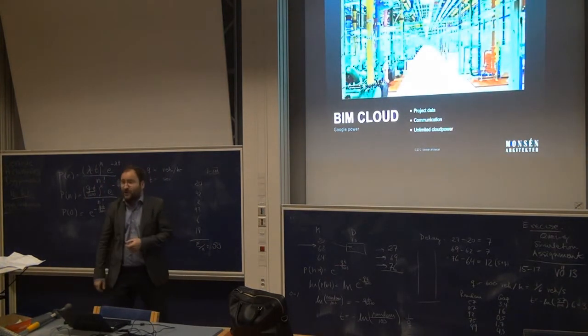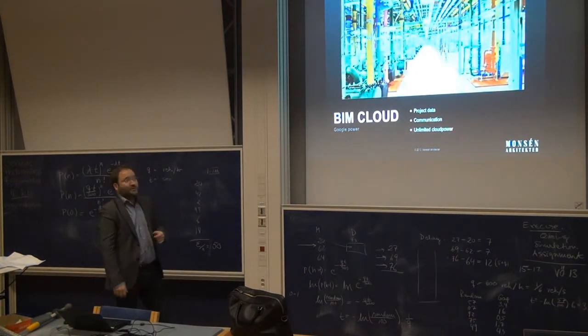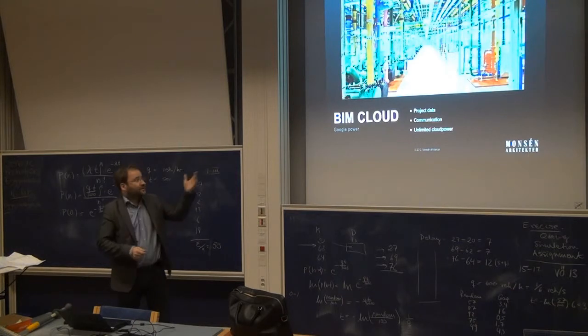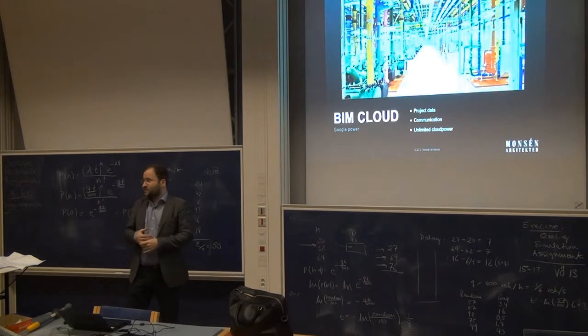And of course, we have the unlimited cloud power. This is a picture of Google's server hall. And when you're making software today in the cloud, you're actually telling the software to have free power. If you need more, you just add a couple more processors. There are projects working with DNA, having 100,000 processors working at the same time.